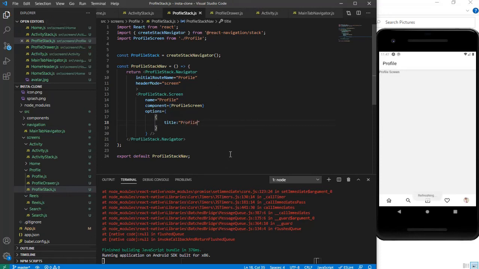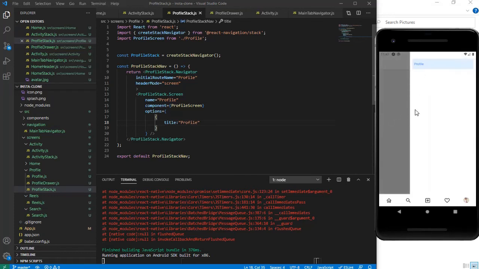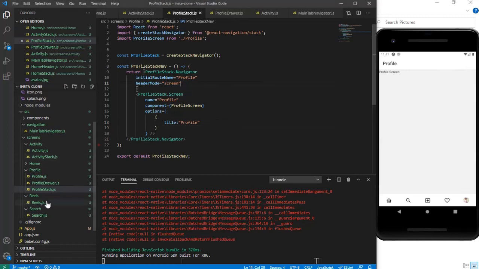Save it. So actually we don't have a button here to toggle between the drawer, so if you drag it you can see the drawer is coming. So we'll have a button here.